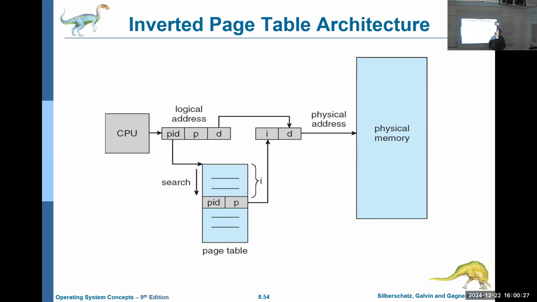So it's actually, from my understanding, an idiotic solution. It's theoretically nice, but it doesn't really make sense, because the downfalls are either you have to have hardware that is very expensive and capable of searching all this simultaneously, or you have to do a step-by-step search, because it could be anywhere what you're looking for. It could be your page 0 is at the end of the row. You don't know where it is. And then you'll get your 0, and that number will be very large, and it'll take you to go here. So that's inverted. We're done.